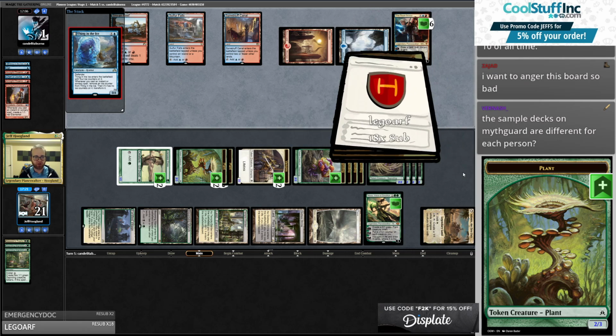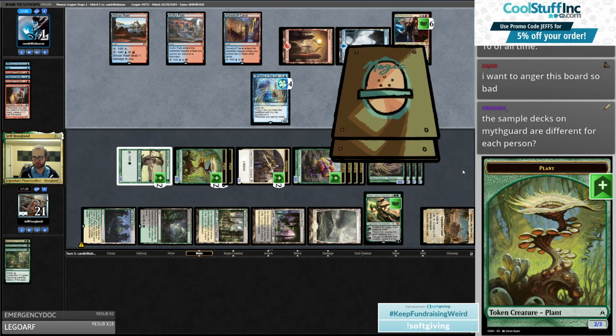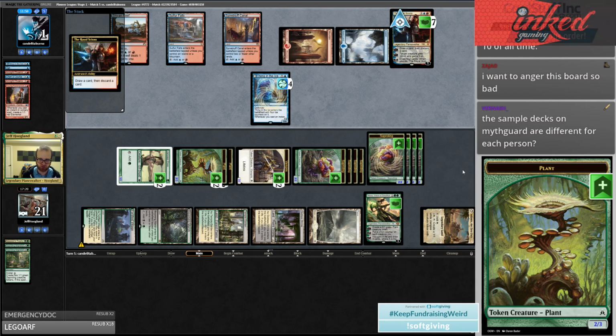They could play 4 1-mana spells here. Yeah, they're different for each person. There's a pool of like 30 decks, and you can assign 2 at random.